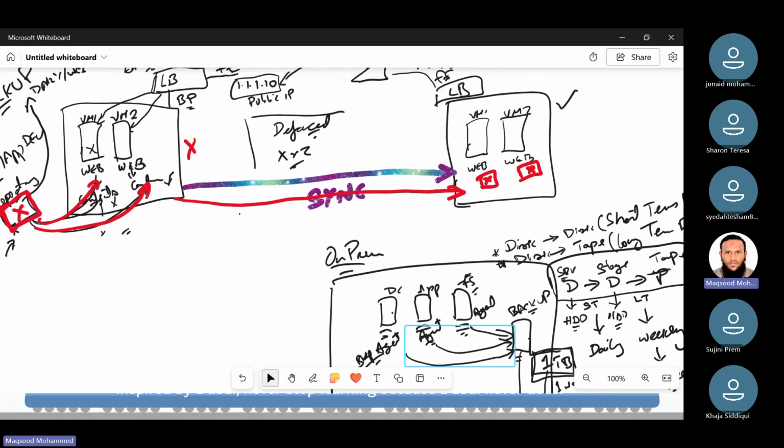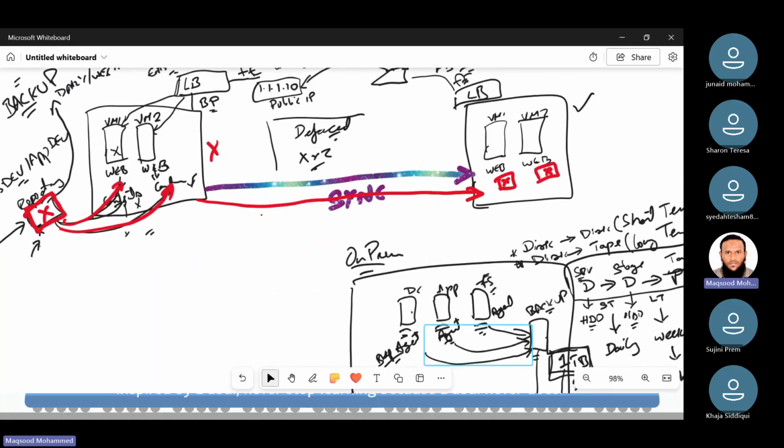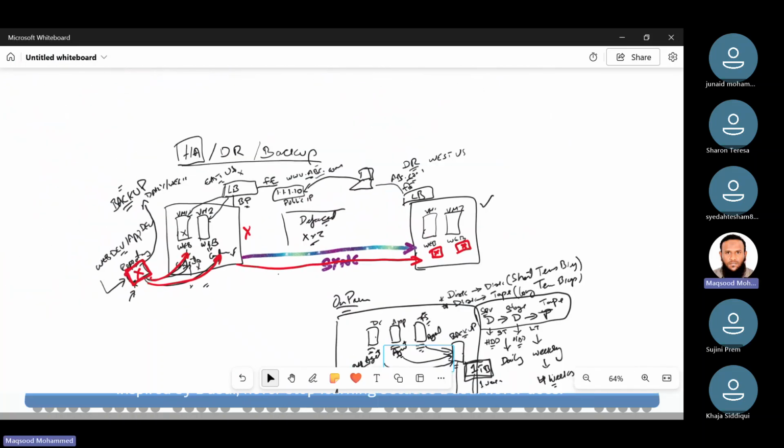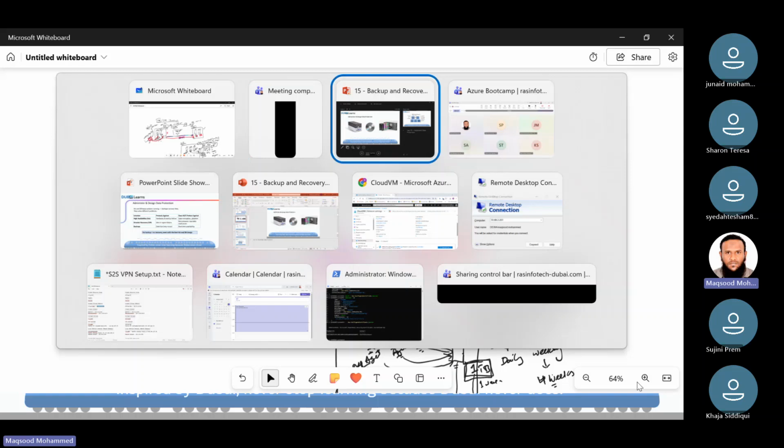It's not an optional thing. So even though you have HA, high availability, and disaster recovery, you still need backup in order to protect data from corruption, accidental deletion, and ransomware attacks. So that's what you need to understand and remember.